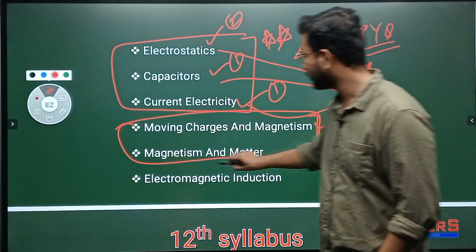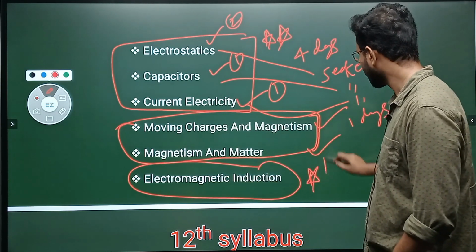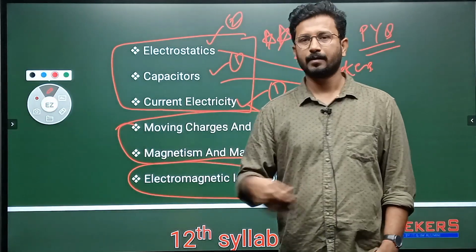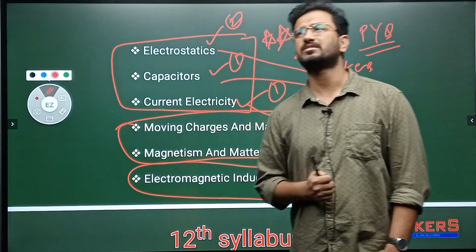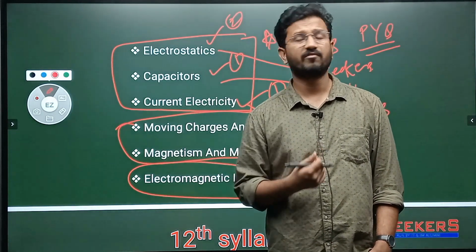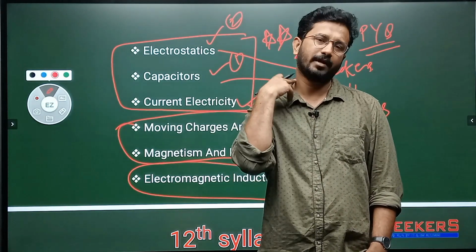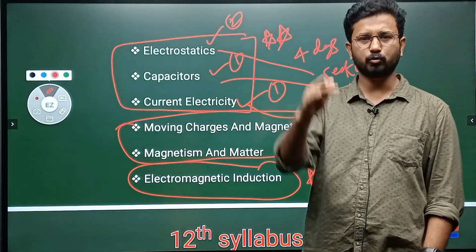Then coming back again, electromagnetic induction, very important chapter. Okay, you should be very sound in the concepts related to electromagnetic induction. There are very few sub concepts in electromagnetic induction. For example, electromagnetic induction, then we have motional EMF, self-induction, mutual induction, growth and decay of current in LR circuits. There are mostly 5 or 6 important topics. You can go through all those topics.